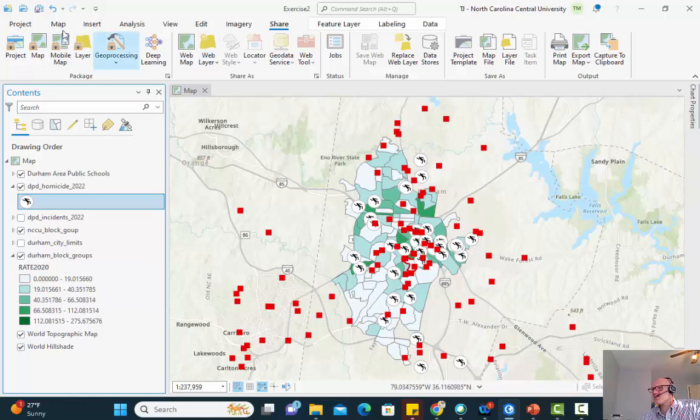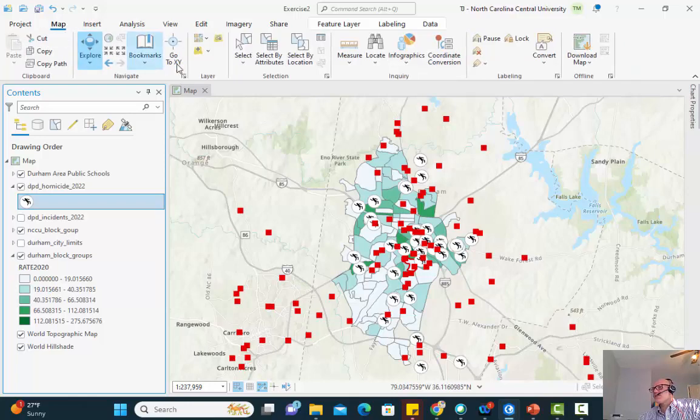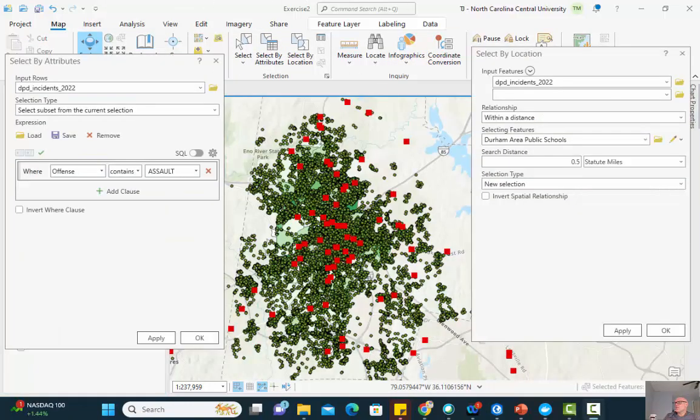And if I click on map, this is where I have my selection elements. As you can see right here, I've clicked on some of these, and I have select by attributes, and this dialog pops up, and select by location. You can notice this video has changed a little bit because I was using up too much RAM and it wasn't able to show some of the functionality. So I've gone back, and hopefully this will work for us here.